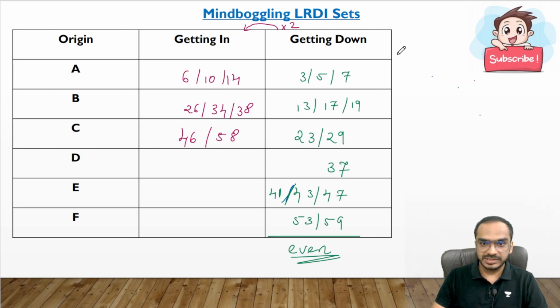So that remains 37, twice is 74. Now 74 plus 20 minimum gives us 94. Twice of 41 is 82, gone. Twice of 43 is 86, gone. We need minimum 94. Twice of 47 is 94. That leaves us with the only possibility of 47 and 94. Tell me yes or no.